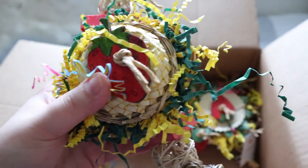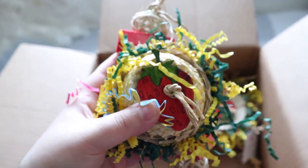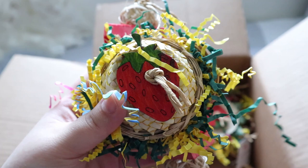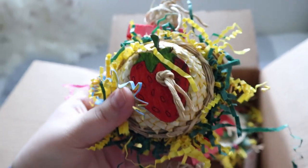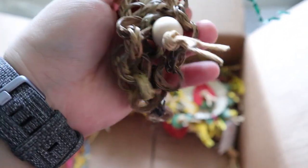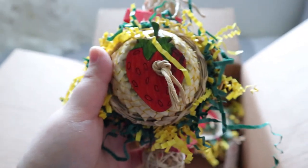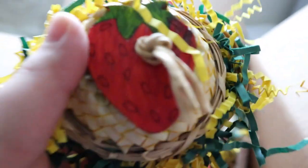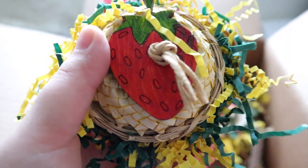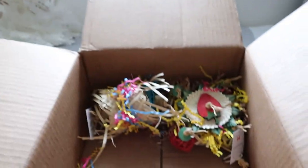It's a strawberry. Oh my god, I'm in love. I swear to God, my mom's going to be like, girl, what the hell is going on? Because she's been curious — Lisa knows this. My mom kept nagging me to open the gift box, which I actually did not. Look at the bottom. These are very cool. I never had this in my collection before. Look at the detail — look how pretty that is. Oh, look at the top part too. I swear to God, all my birds are going to like these toys.